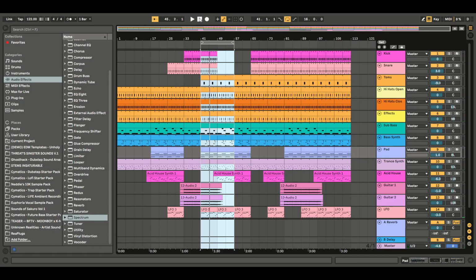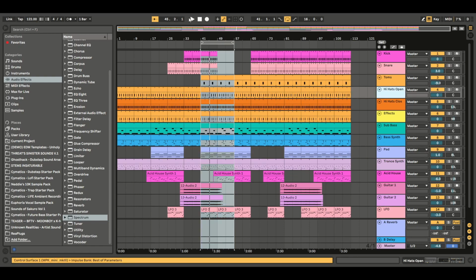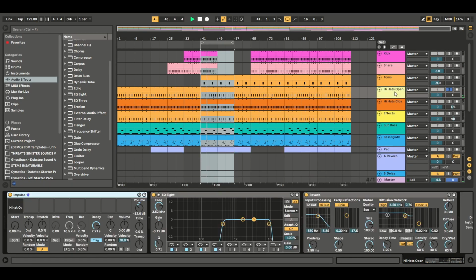The next thing I'm going to have a look at is just some of those higher range frequencies. So let's have a look at the hi-hats and see how they're working. Again, we could probably do with just increasing the high end on that.